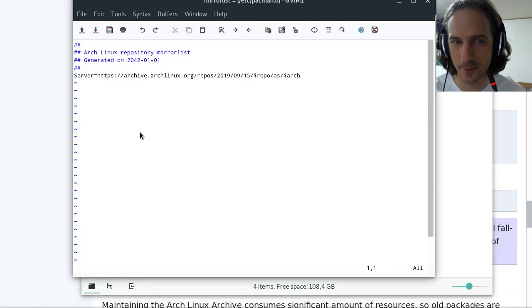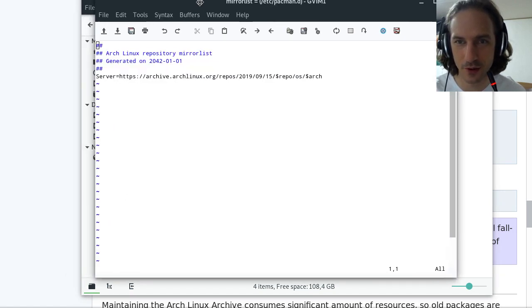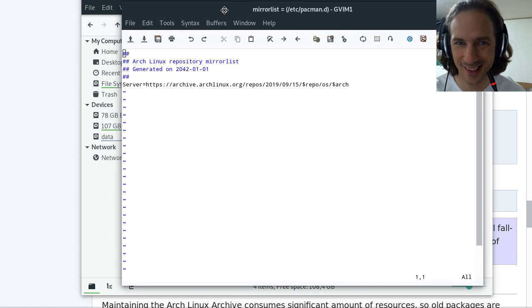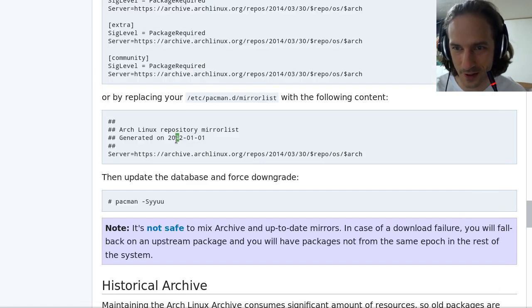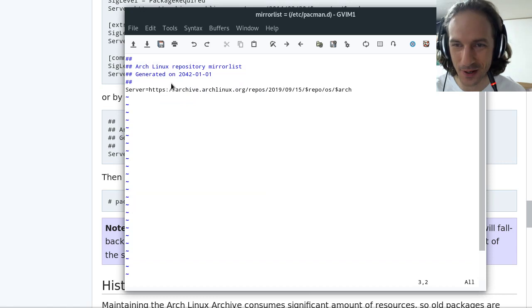Of course, I am trying to look cool, so I am using gvim, the graphical front end of Vim this time. I don't know why it's generated on 2042, this is kind of a joke, I guess. Anyway, it doesn't matter, these 4 lines here are just comments.